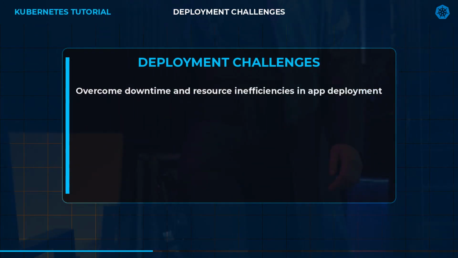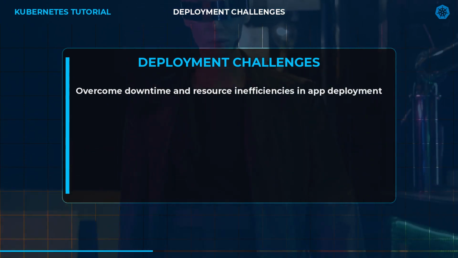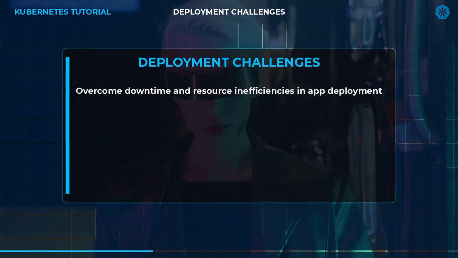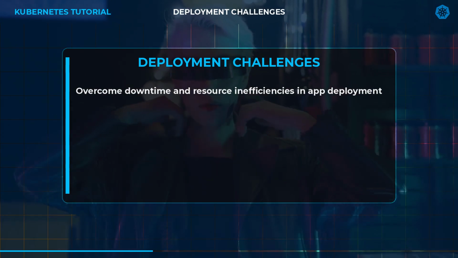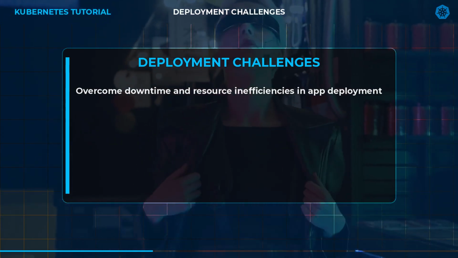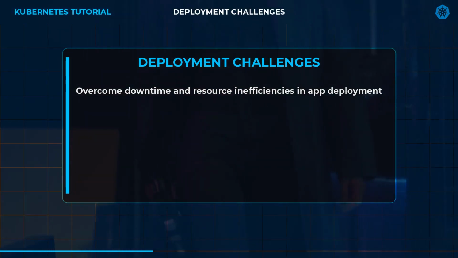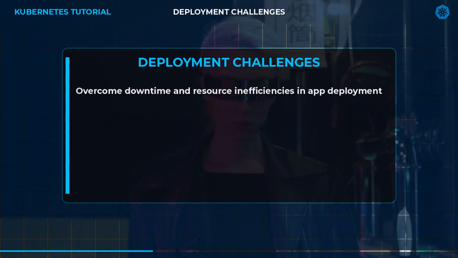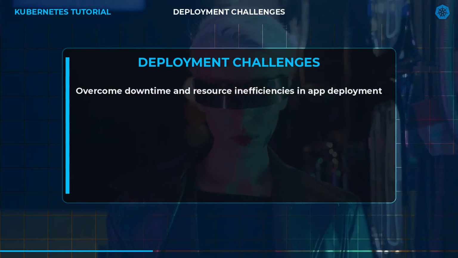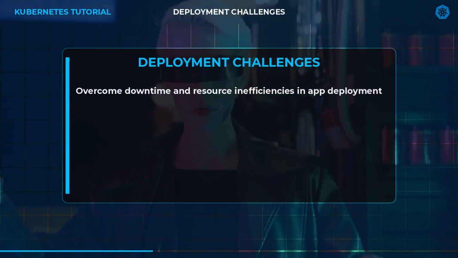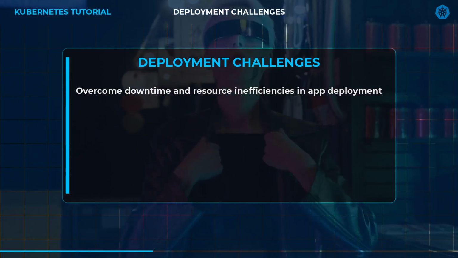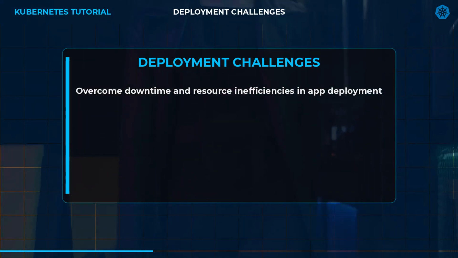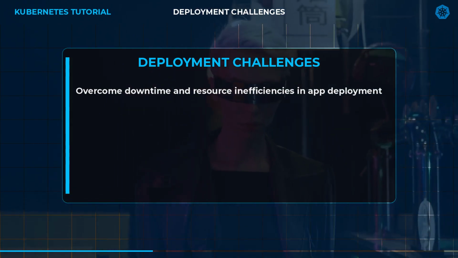As we delve deeper into Kubernetes, it's essential to acknowledge the common challenges faced when deploying applications at scale. Primary issues include experiencing downtime during updates, which can interrupt services and user experiences. Moreover, resource inefficiency often leads to increased costs and underutilized infrastructure. These challenges highlight the need for a robust system that can facilitate seamless updates and dynamic scaling without incurring additional overhead. Let's explore how Kubernetes addresses these issues with its innovative solutions.